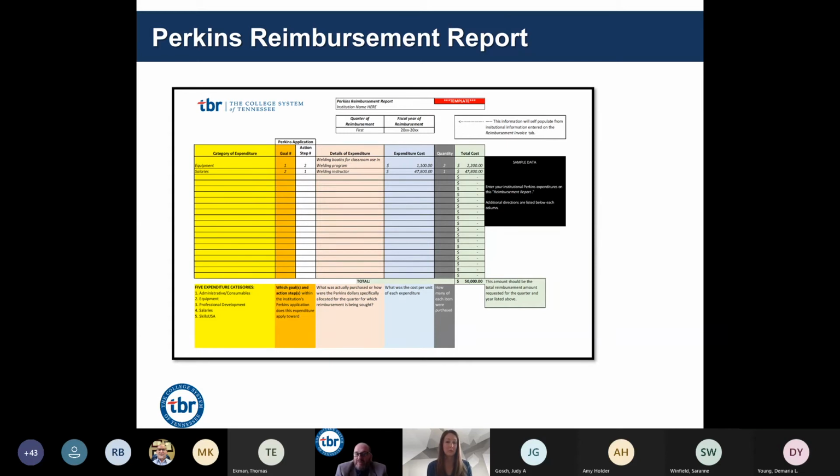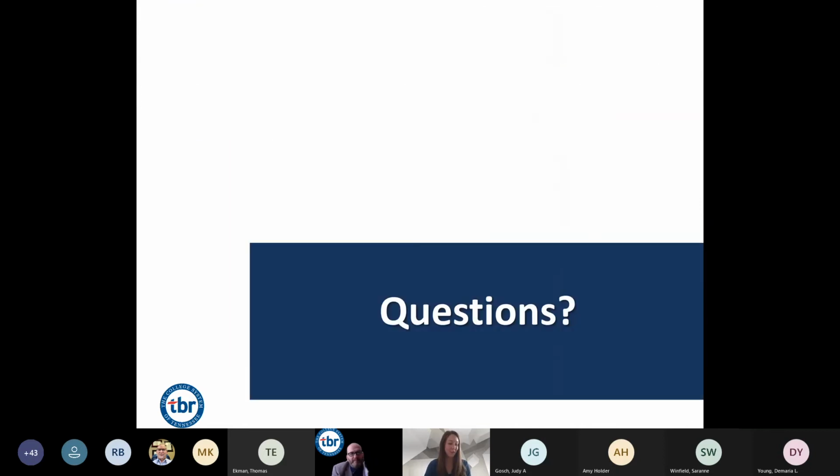So it is only the benefit for you to add this extra step that the comptrollers basically ask us to do so that we can pre-approve those expenditures before reimbursement. Even though we pre-approve them in the application process, sometimes we have a college or two that may actually spend the funds and for some reason, I guess, didn't look back at the application. But this is the back end and to make sure that you can get reimbursed for that. So again, not something that Shane and I just wanted to do. The comptroller's office felt that it was necessary in order to make sure that we are reimbursing for the proper amounts for the proper items. Yeah, definitely not, because it's extra work for us. Any questions?